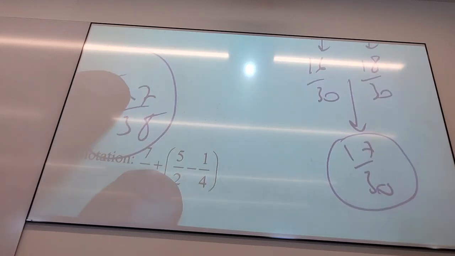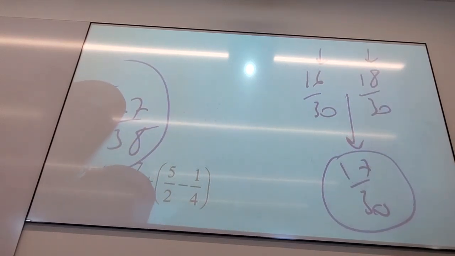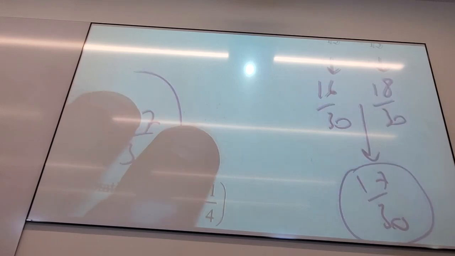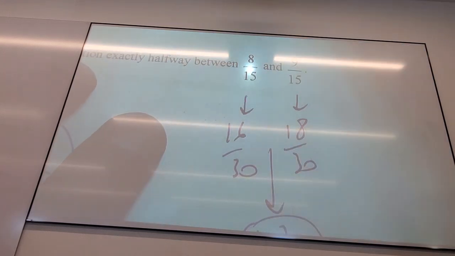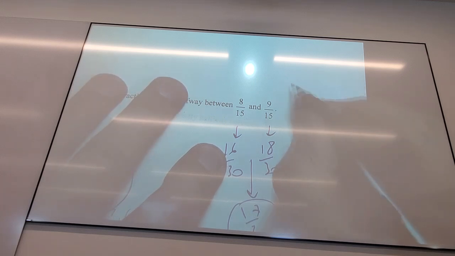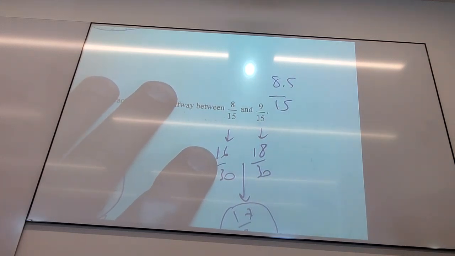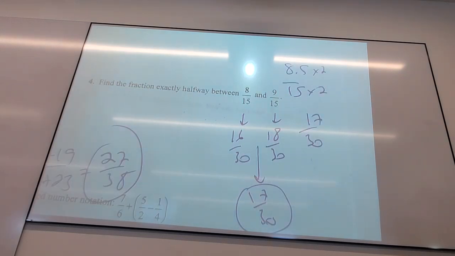Now, real quick. Let me see if you guys are cool with this. You ready? I'm going to create a number that's not a fraction, but then I'm going to make it a fraction. Because I'm weird. What's right between 8 and 9? What's right in between 8 and 9? You can do it. 8.5. Is that a fraction? Why not? It's not a whole number. Good. So how to make it a whole number? I can multiply by 2, yes? That's 17 over 30. Same answer you guys got then. Anyway, so that's just a side note. So I can do it that way if I want to. Find a number in between the tops and then just multiply and make it a whole number so it becomes a fraction.